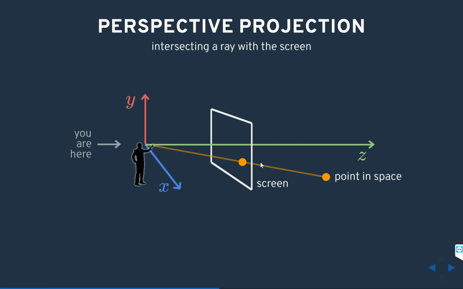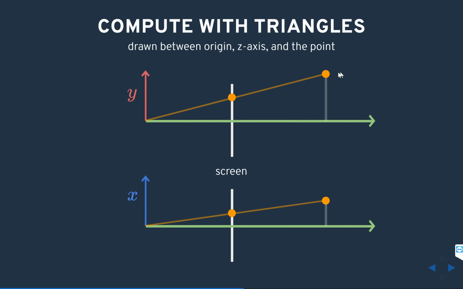Cool. So the idea here is once you have that point, you only really need to look at one axis at a time. So this is the point in space, and you draw that line to the origin, and wherever that line intersects, just by looking at the y-axis here, is sort of the final y-coordinate of that point on the screen. And it's pretty straightforward. You can just look at this triangle here, and then this triangle here, and notice that they're just scaled down versions of each other.